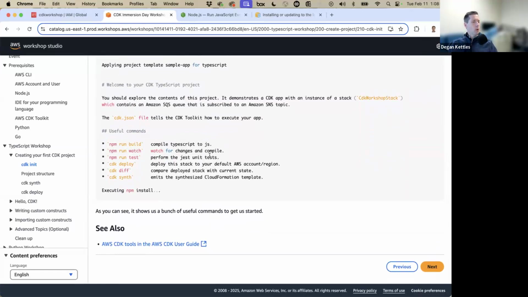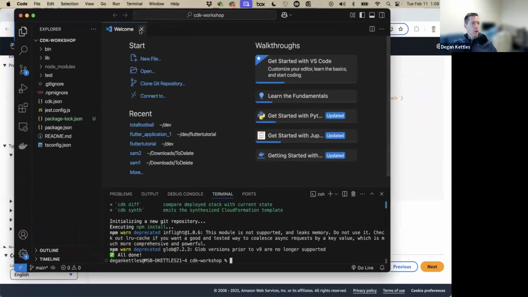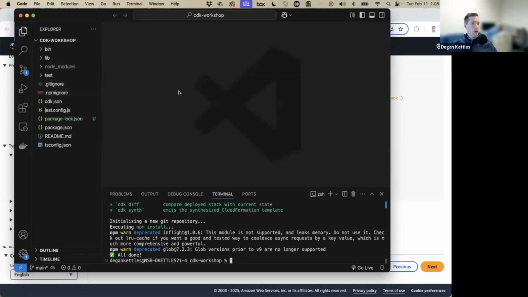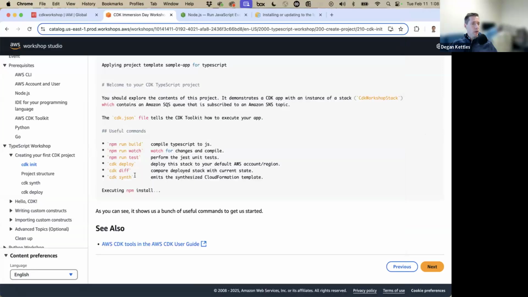If we want to deploy, this is going to take anything that we're building locally in this window once we start doing cool stuff with the files. If we say cdk deploy, it's going to push it out. If we want to compare what's on my computer versus what's in the cloud, we'll do cdk diff and cdk synth.